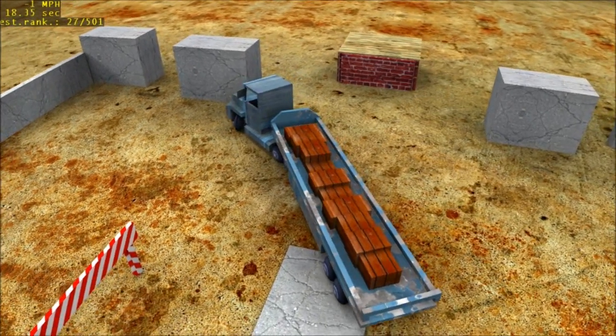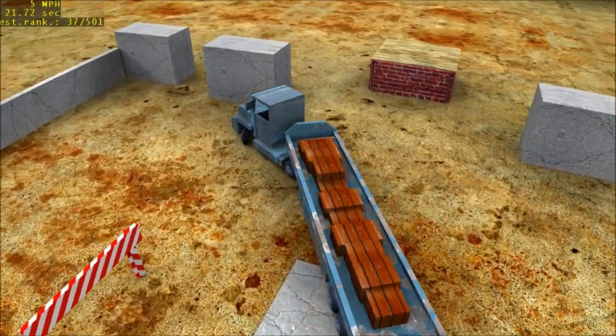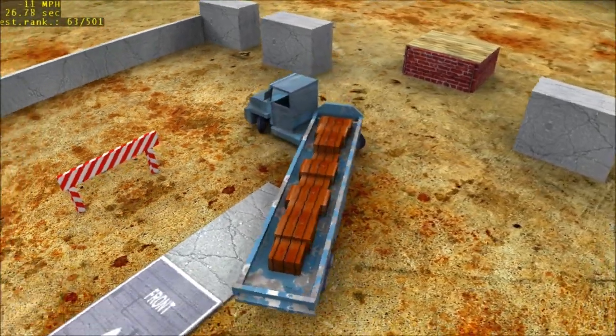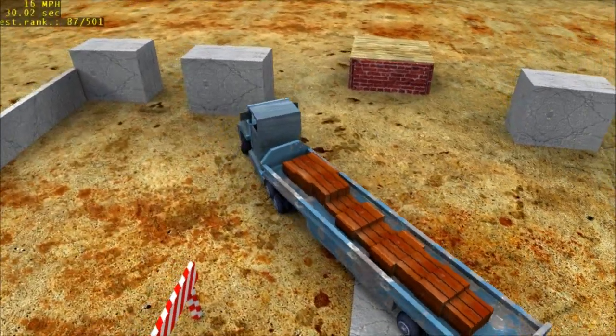Yeah, it's like. You can. There you go. Okay, now straighten it. There you go. Turn it. Yep. Turn it to the right and back it up. Watch out for that wall. Oh my gosh. There you go.